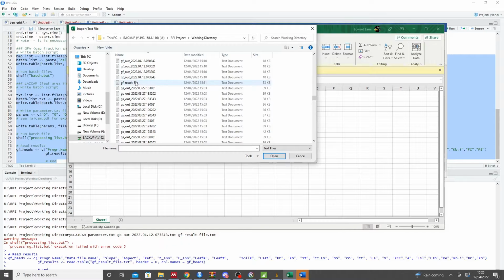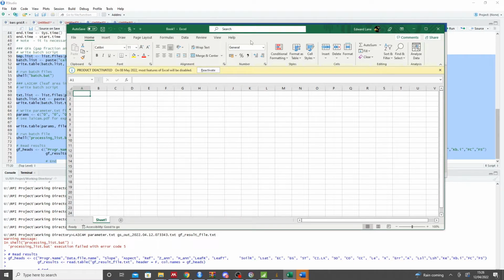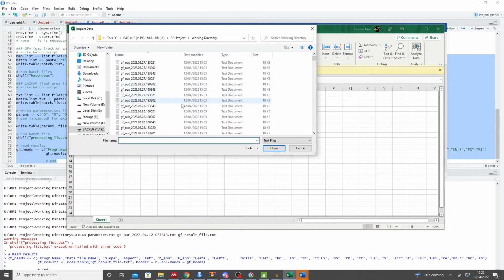I mean, it's only been running a week, or just a bit over a week, so we will have a look and see if we can see some leaf growth. Oh, I've decided to use the wrong import function. We need import from text to text/CSV, and that will just load it nicely into Excel.